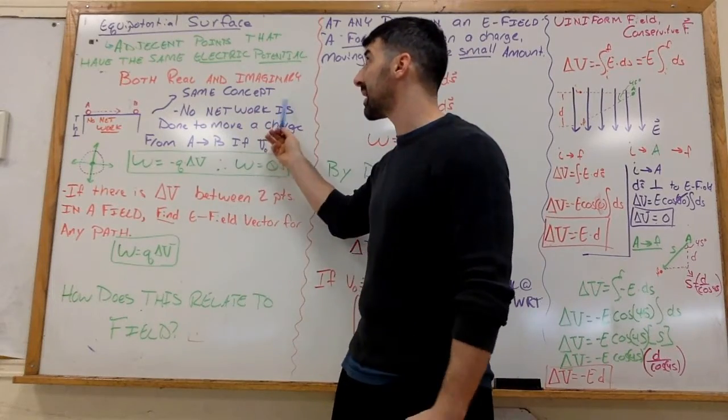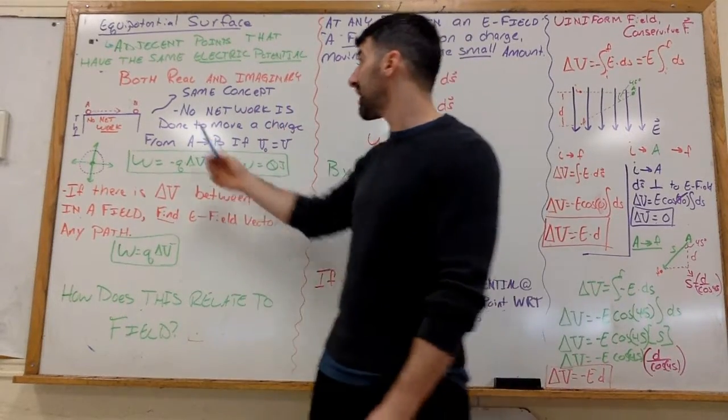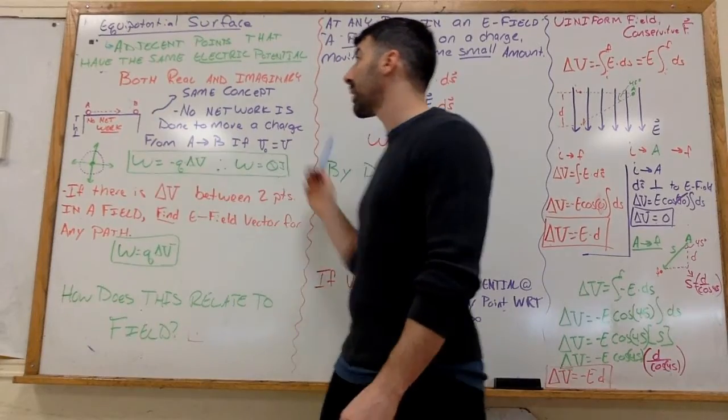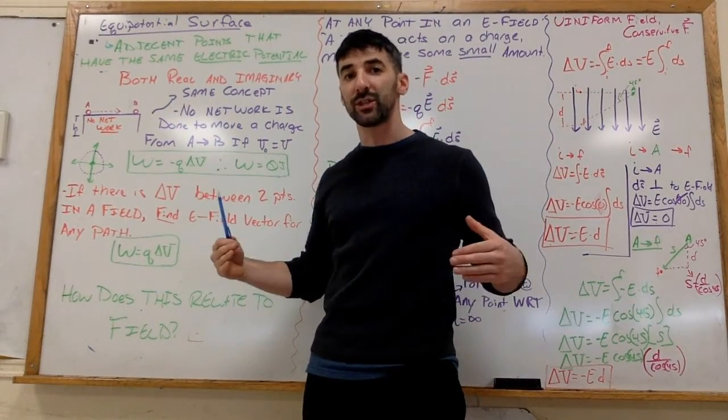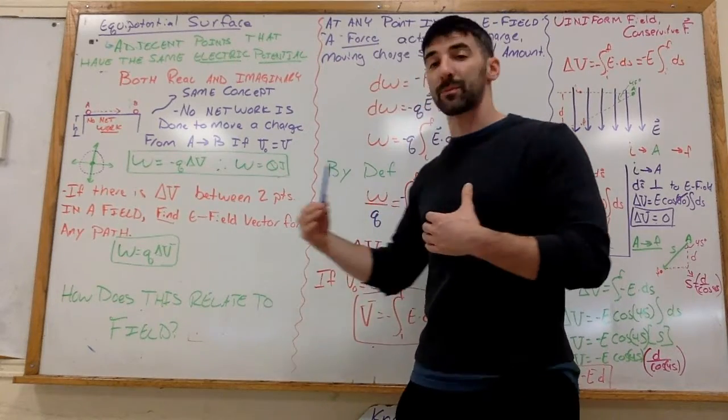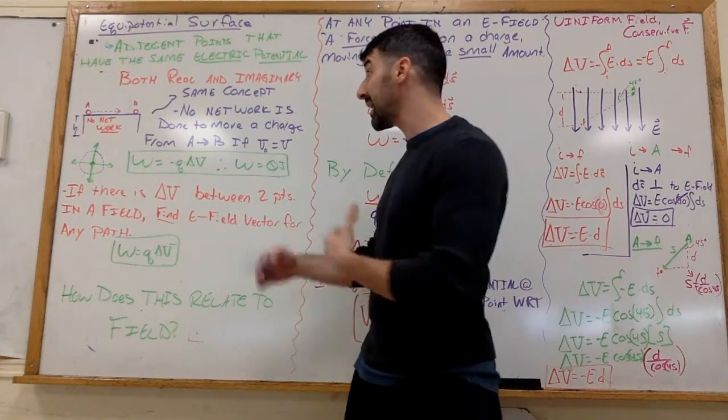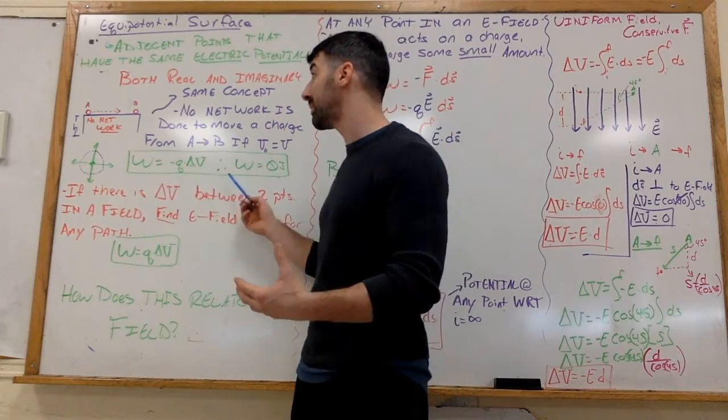This is the same concept with electric potential. If I can move a charged object from point A to point B and my delta V, electric potential, never changes, then by definition my electric potential energy would never change, and I can move for free. In other words, my work would be zero.